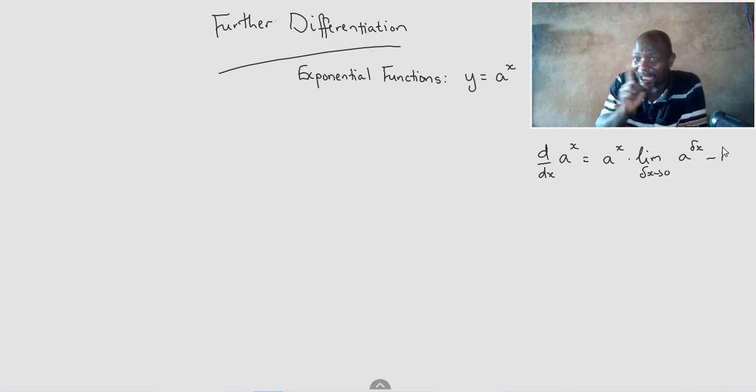I spoke something and I wrote something different. I previously made this a power as well. I made it a dx minus 1 as if dx minus 1 in its entirety was a power. But quite frankly, it was a slip of the pen. It was supposed to be on the ground. It wasn't supposed to be an exponent.